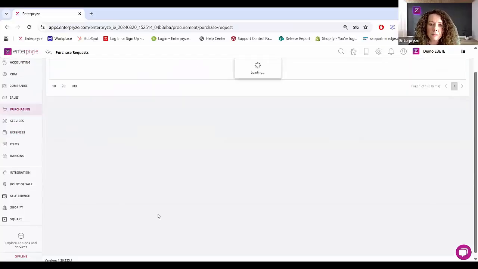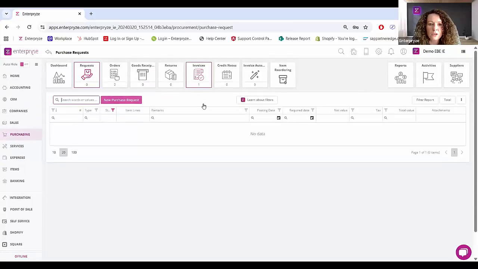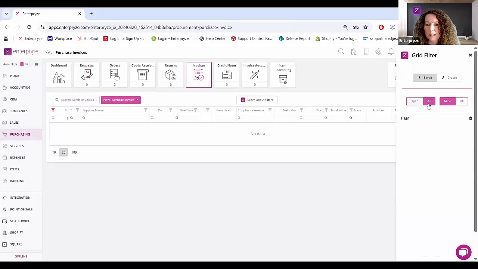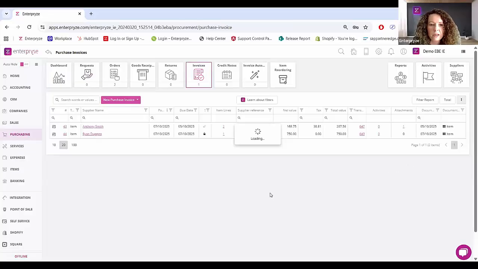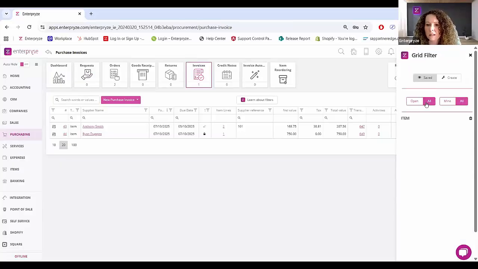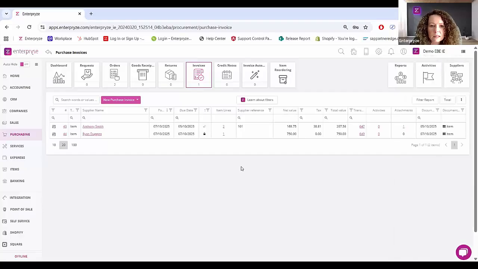And if I now go through to procurement, and go to the Invoices tab, I should see the latest invoices. Let me go to all and all. And maybe we'll clear filters there as well. There we go. And if we also have a look at all and all, there's no other filters set. Just make sure that that has come through.